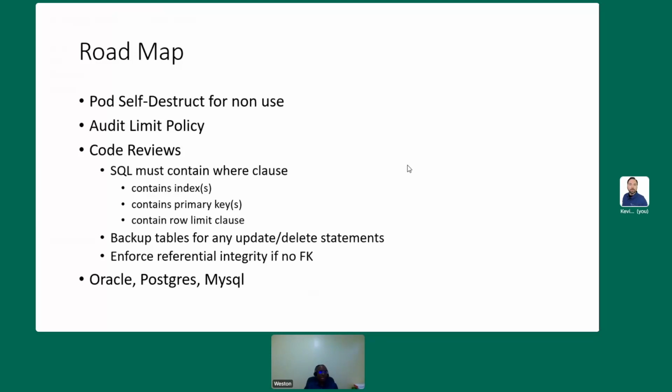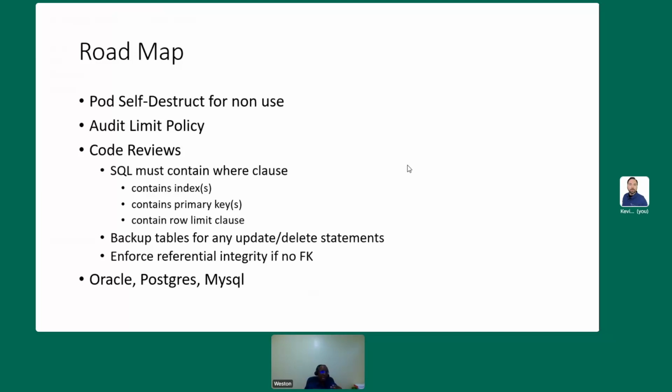You can also enforce referential integrity for tables that don't have foreign keys. For example, you may have business objects and a transaction table. Although there's no foreign key there, those tables need to be in sync, and you might have to delete something from the transaction table. So you can say, if I delete from table A, I also have to delete from table B. It's a way to get into the data quality aspect, to make sure that if people are manually updating anything in your database, that gets taken care of.